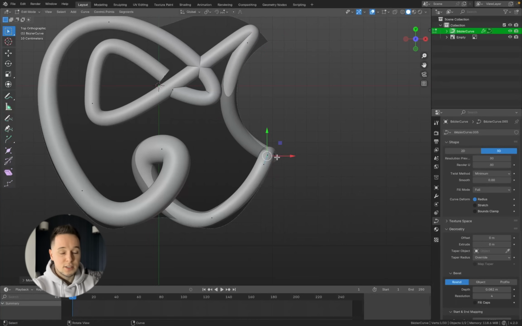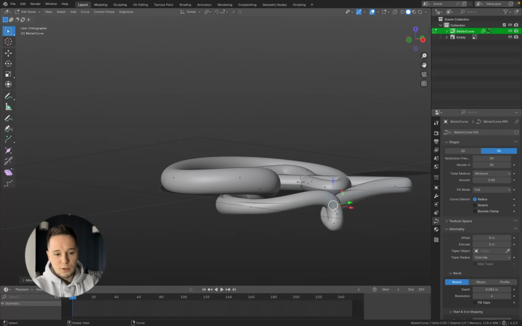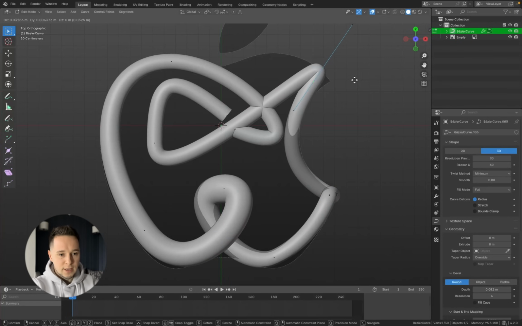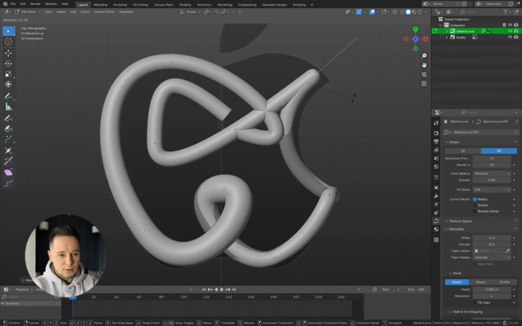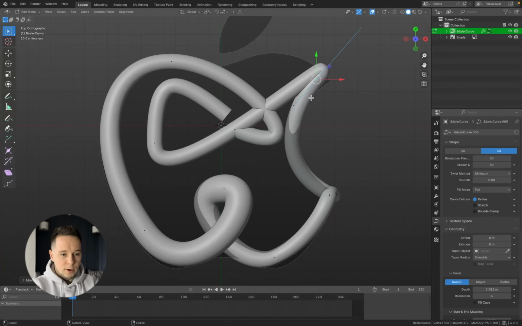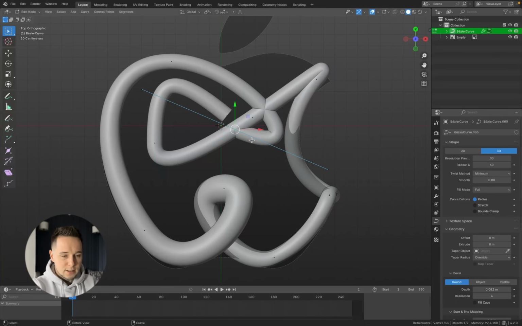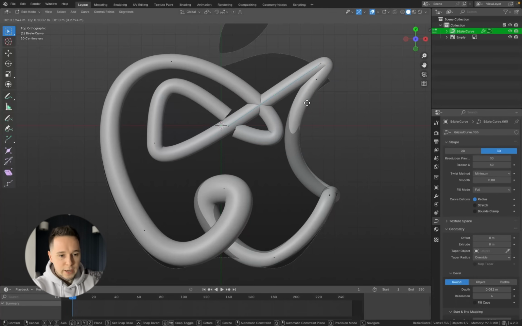Obviously this part is not really necessary, but I just like to give the logo some extra depth, and this is a great part where we can do so. So again, back to the top view, and we will do the exact same thing in this part. So let's rotate it slightly. Now I have to select this one and then this one because that's the next one. Right click, subdivide, add an extra vertex, add it over here.